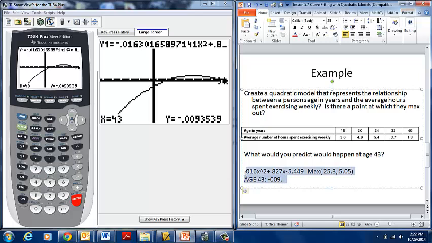So the numbers, even though they are correct, may not necessarily fit exactly what's happening, but it gives us an idea of saying, hey, look, based on our data, people exercise the most hours when they're around 25 years old. Okay, so this is how we can use a model to look for future information, which is age 43, or determine max information. So for example, the age where we're exercising the most.